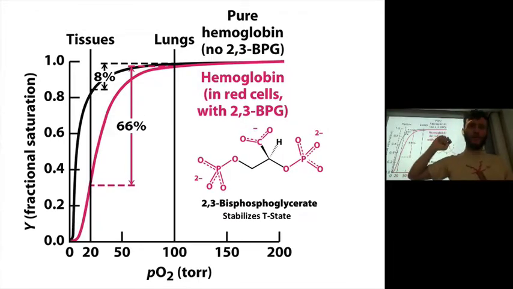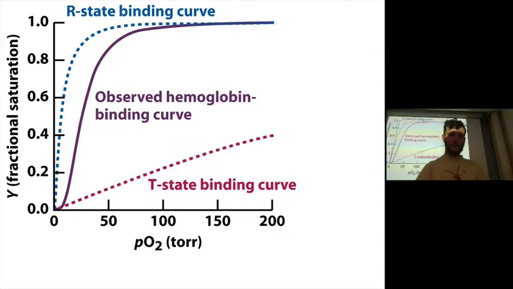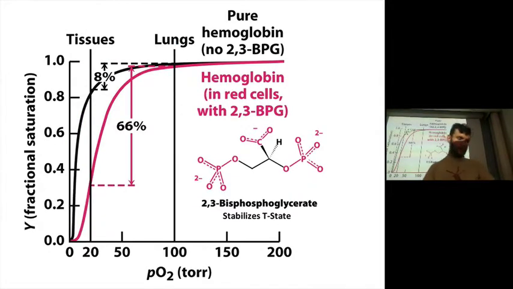So you're thinking, wow, you just lied to me. You told me it was 21%. Or no, it was 66%. It was the 21 plus the 45. Right? This slide back here. I just told you that it was 2/3 of the oxygen got unloaded here by hemoglobin when I'm exercising. What's going on? Is this the era of alternative facts in the classroom? No, it's not.